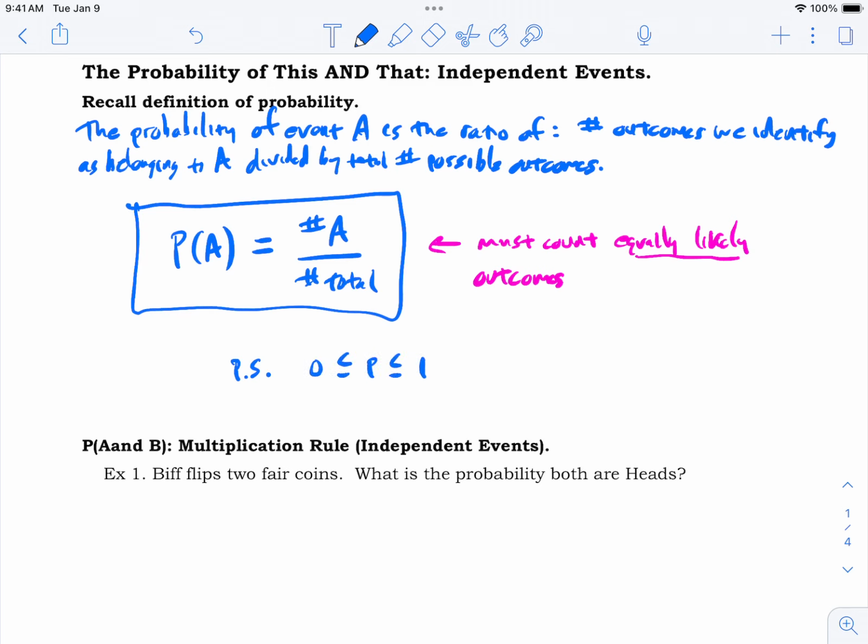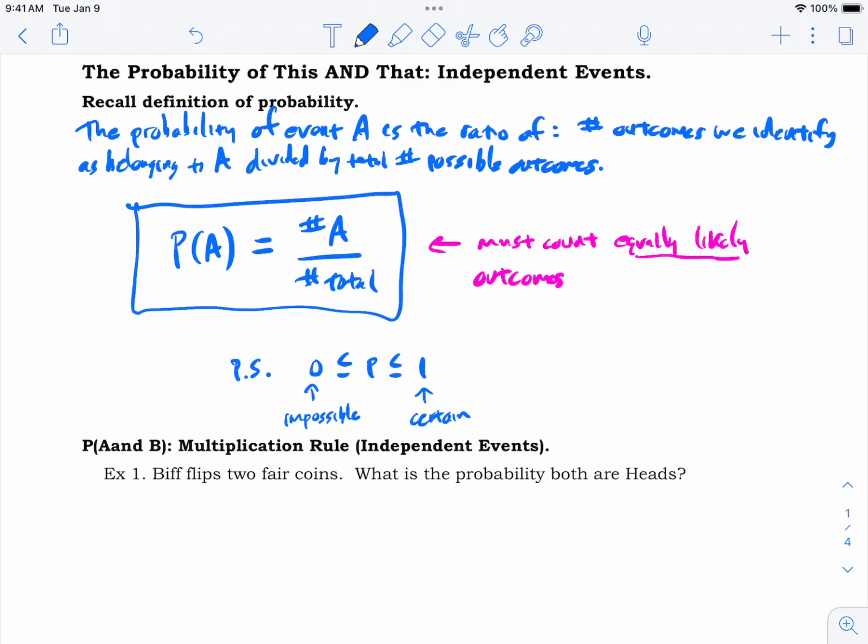Okay, so probabilities always come out between 0 and 1, and often we reduce the fraction for one thing, but we often express it as a decimal or a percent or so on. Okay, so that's what's going on. So, that was a good exercise. Okay, now let's get to the topic at hand.